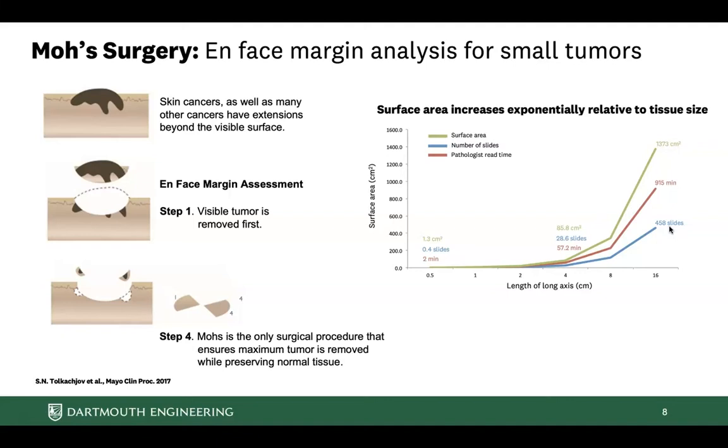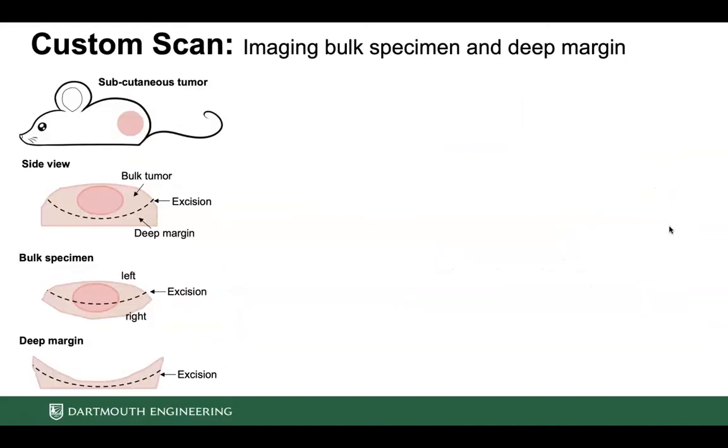So we're working with a team of surgeons and pathologists to bring paired agent imaging into this process in order to try and identify suspicious regions without having to perform as many diagnostic pathology sections. Here you can see an experimental setup where we have tried to mimic the en face Mohs surgery in a mouse. We have subcutaneous tumors where we remove the bulk tumor as they do in the surgery, and then we remove 2 margins, one from the bulk tumor that was removed and one from the deep margin.